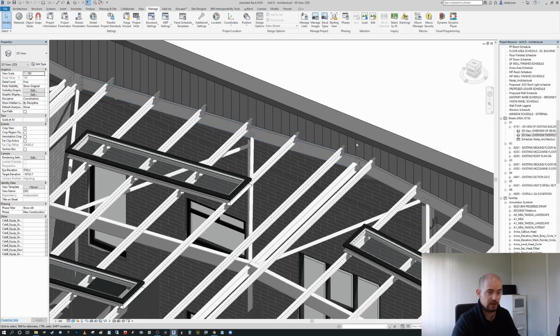Okay, so let's just say, for example, that I wanted to select this beam member here, of the portal frame. What we could do is, when we rest our cursor over the element, because it's a link, it may not select the individual element. So it might be trying to select the architectural envelope behind it, which is what it's doing at the moment, or it might try to select the full link.